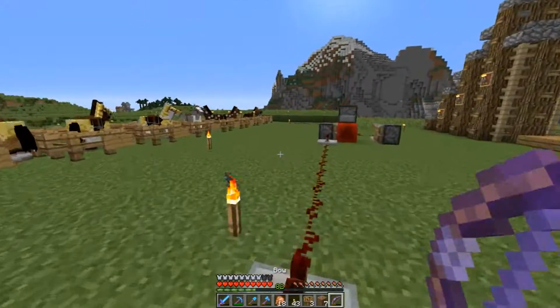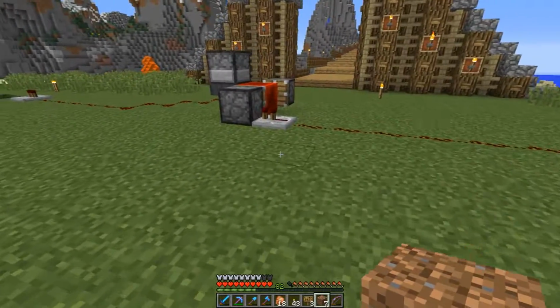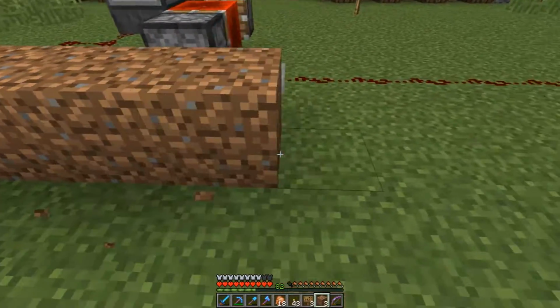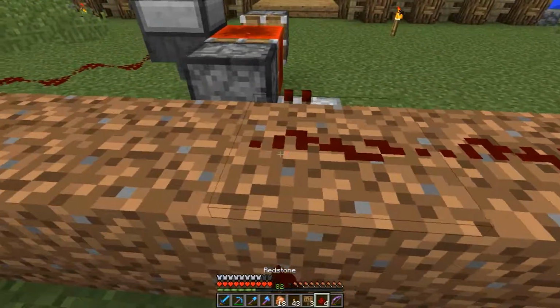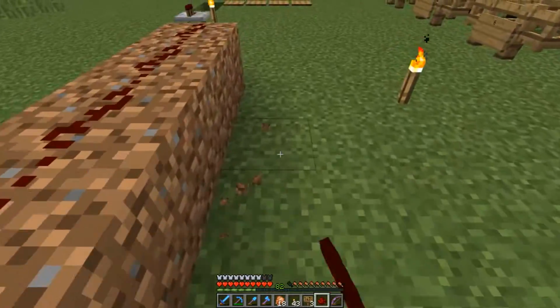Now, as I was testing these, I remembered a different design that I also saw where it's like, oops, not like that. You got like a bunch of blocks here. You got a bunch of redstone along the top of them. Then you got like fence gates along here.